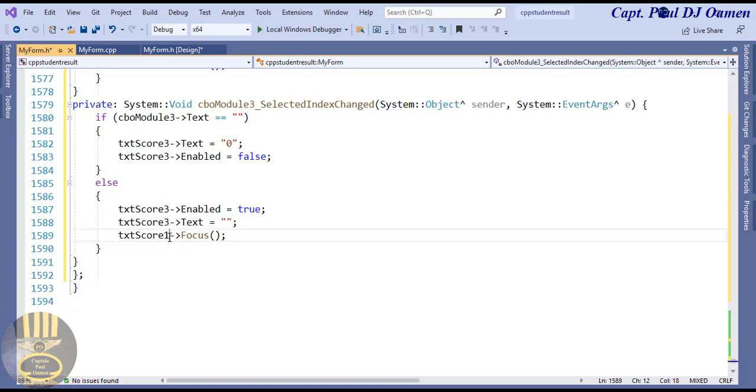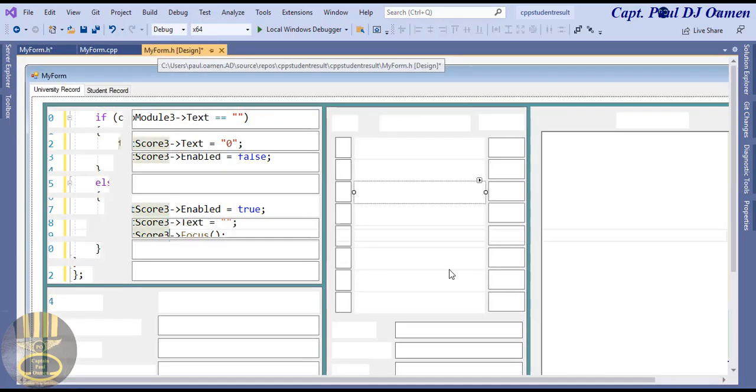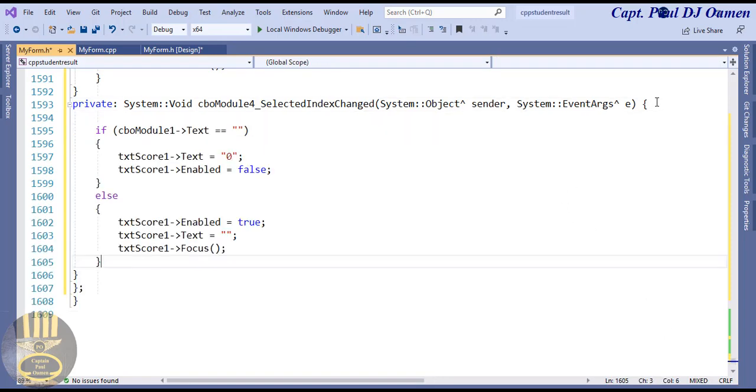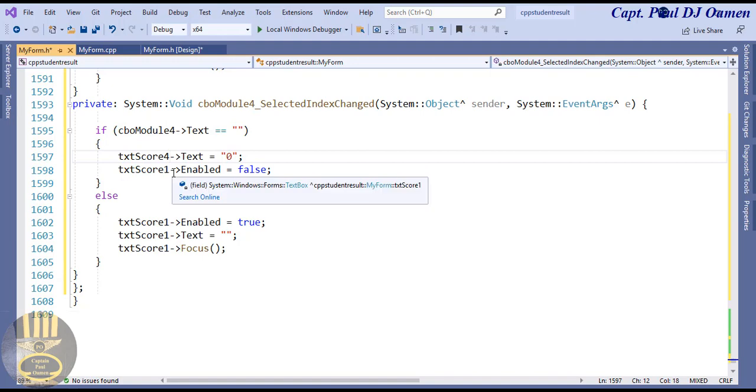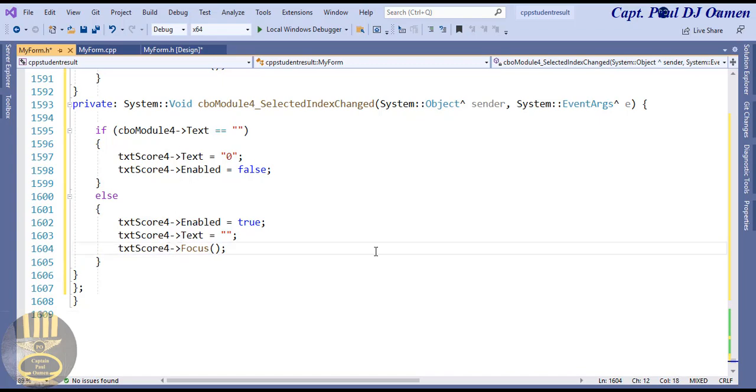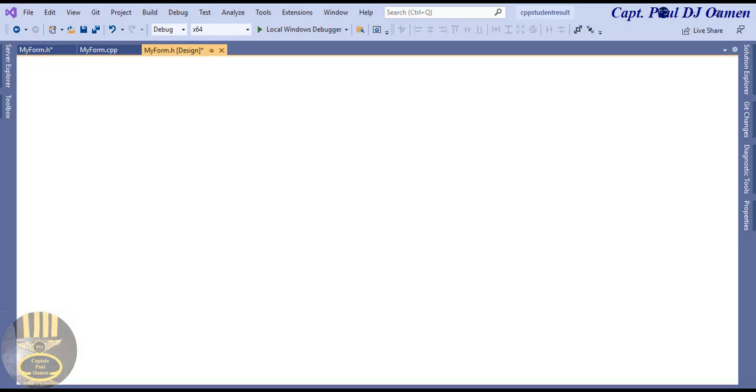Okay, repeat the same thing for number 4, then we can speed this up. That is number 4. Press enter, paste, and just change the variable names to 4. Right, that is fine. So I'm now going to speed up the rest, so we go for number 5 now.